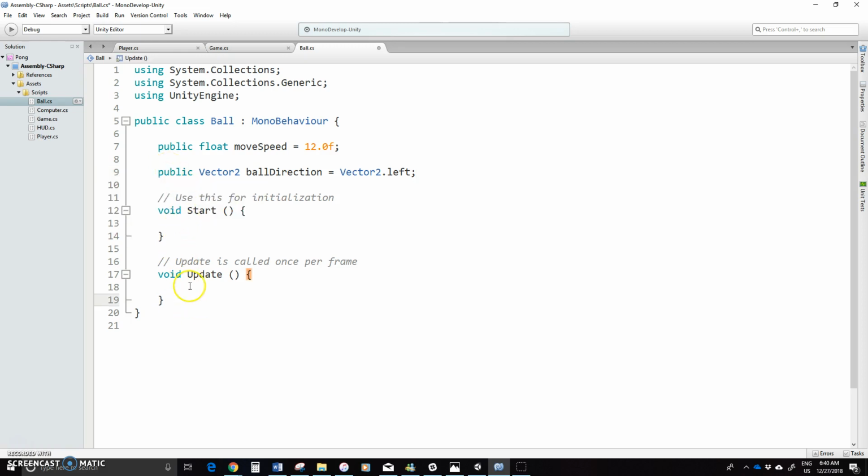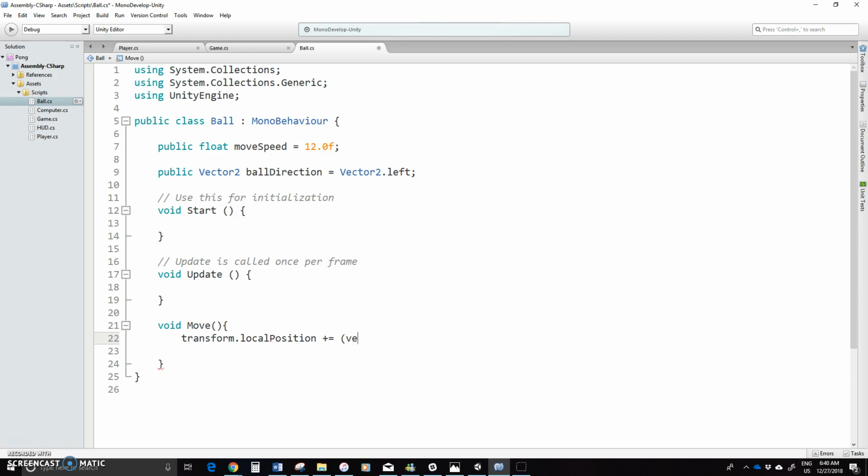We're going to create a new function called move, void Move. And again, this is just the whole idea of trying to get away from putting everything in the update function. So we're actually going to call the move function in update, just like we did that create ball function. We called it from the start function. This time, the move one is going to be in update because it's going to be constantly moving. We're going to access the transform, and change its local position. And we're going to go plus equals because we're going to be changing it basically every frame here.